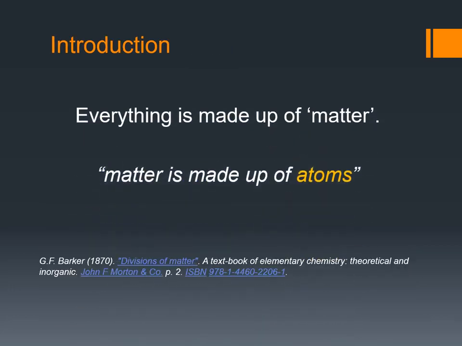So the first main concept to understand is that everything is made up of matter, and matter is made up of atoms. So whatever you're seeing now or touching, the desk, the carpet, your hand, the tree outside, is all made up of atoms. So everything is made up of atoms. A cell, a mitochondria, a cell membrane, a nucleus, your genetic material, they're all made of atoms.